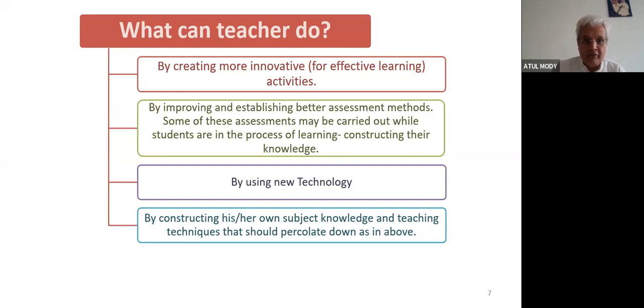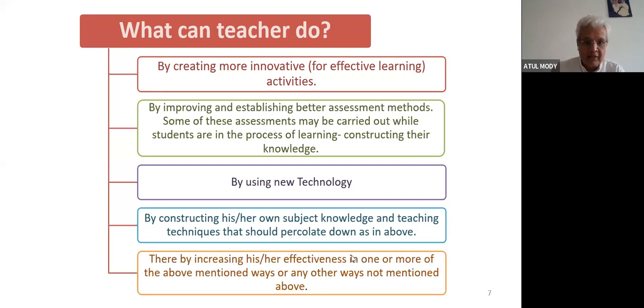See, the teacher has to continuously learn and upgrade themselves. So by constructing his or her own subject knowledge and teaching techniques, that should percolate down, as in the first four points above. Okay, so most of the time, a teacher's progress stops once they become a teacher, thereby increasing his or her effectiveness in one or more of the above mentioned ways, or any other way not mentioned. All right. So these are definitely not something which is written in a holy book. You can add to it.